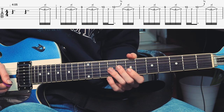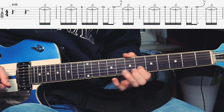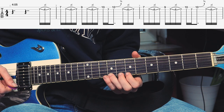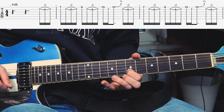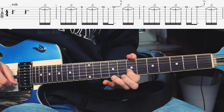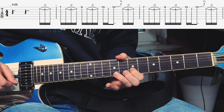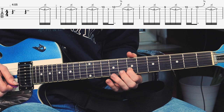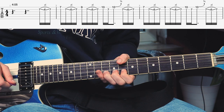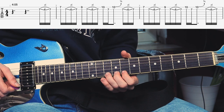This just happens really fast. And he's gonna play the root note at the E string. Then repeat this little lick and play the 9th fret of the E string. And then again. Then we play the 8th fret of the E string. Jump back to the 7th fret of the B string. And the last note will always be the little bend up here, the E string 10th fret.